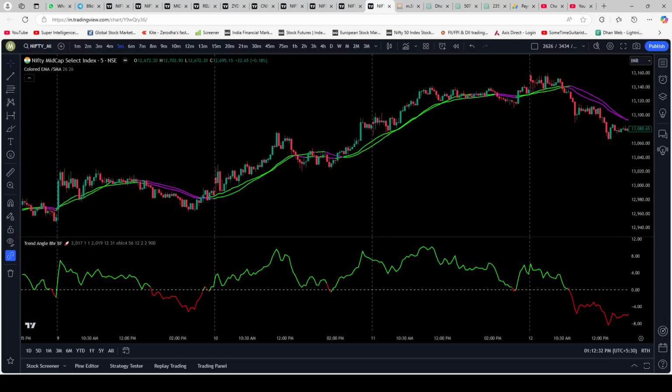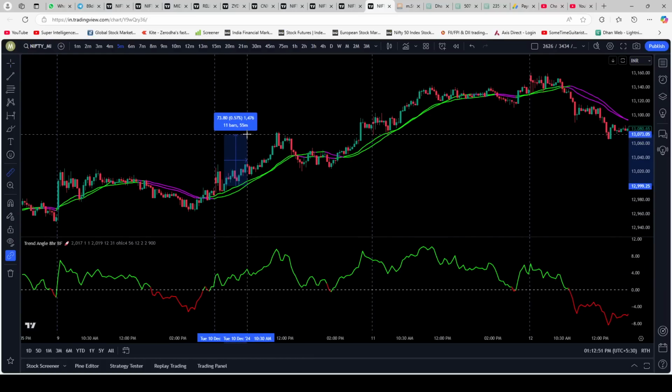All right. But how do we know when the market is trending so that we can capitalize? Something like this will definitely help you. In this market, you see both the lines are green. The line at the bottom is green. It's above the zero line, so it's a long market. It's a market not to short. If you would have just entered over here and come out over here, you would have got 73 points on the index, and at least 30-40 points easily on midcap.